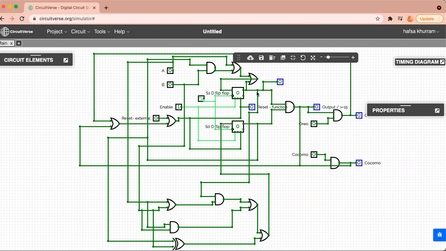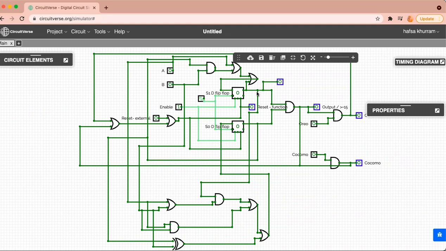We've also made certain other assumptions. One that I've made, which I think was not part of the question, is that once the person has submitted more than 15 rupees or at least 15 rupees, then they will get the option to either purchase an Oreo or a Kokomo, and they can choose either one of them. So it is not possible for a person to choose both an Oreo and a Kokomo, and this is not something that the machine is prepared for.